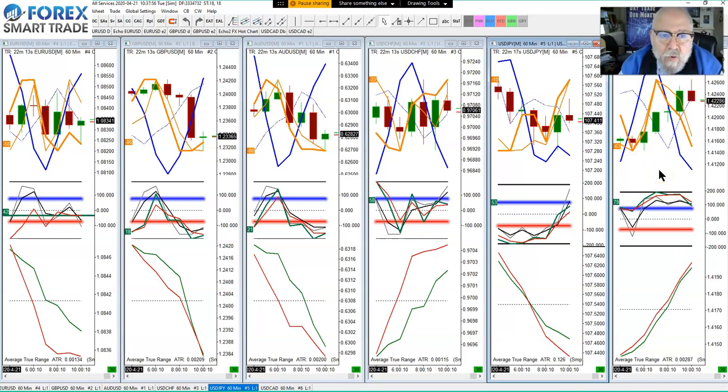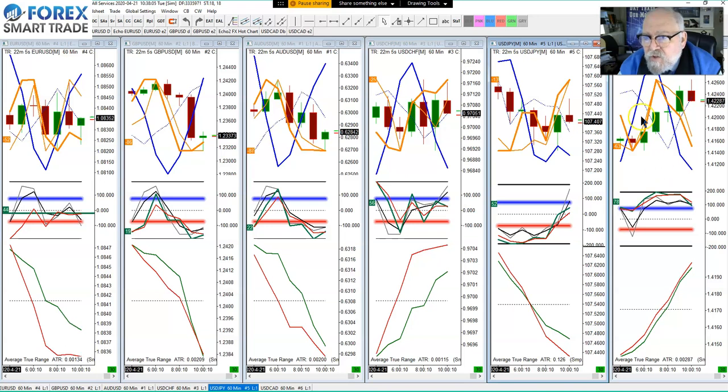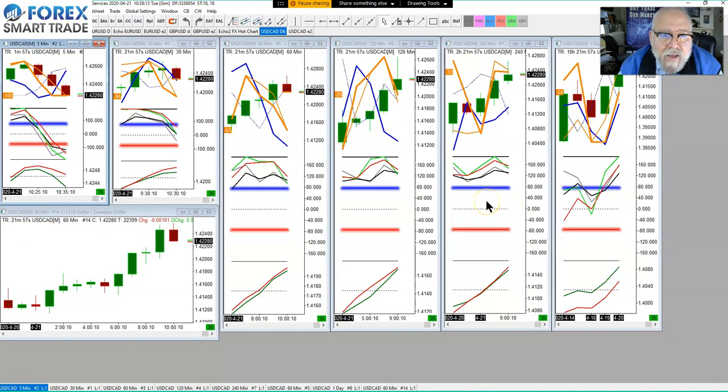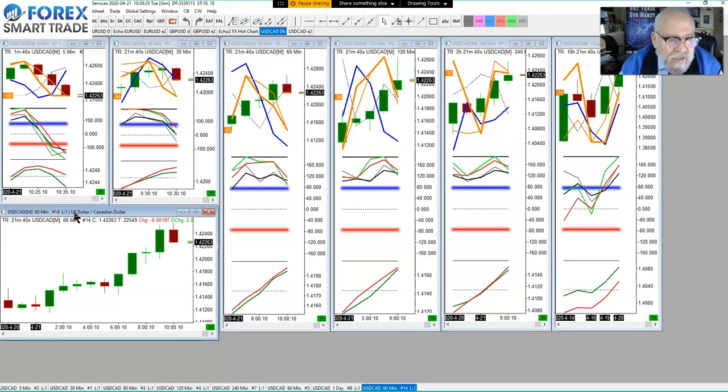So when I have 7 points, what I do is I open up the full chart because I want to get a little bit more information than what I get off of this 60-minute chart to see what the trade is worth. So to do that, I open up my USD Canadian chart. And the way I set my charts up, I have a 5-minute, a 30-minute, a 60-minute, 120, 240 and a day. And then I also have a clean chart so I can take a look at how the candles have been moving without the indicators on top.